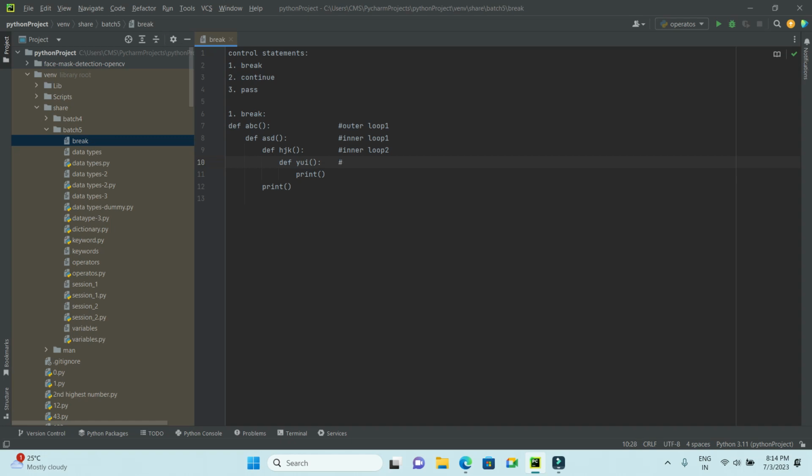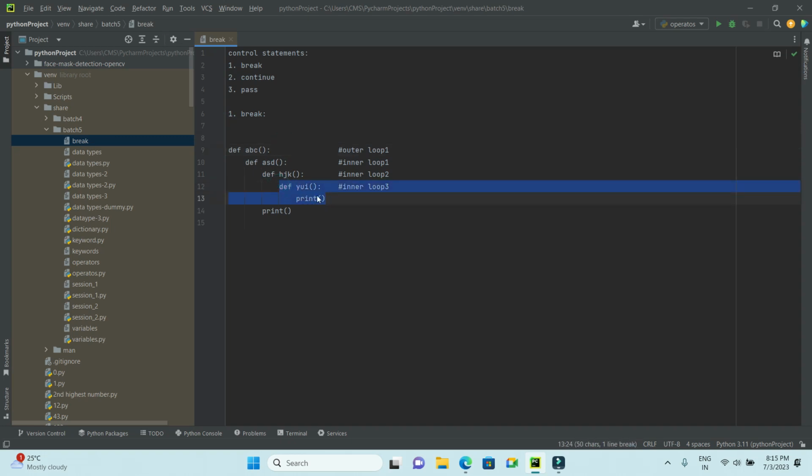Inner loop 3. So if a break statement wants to break at any point in time, it will break the inner loops first, then proceed to the outer loops. So what I mean to say is, it breaks the inner loop first, then proceeds to the outer loops.